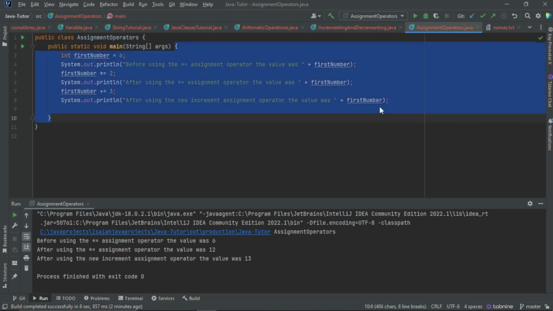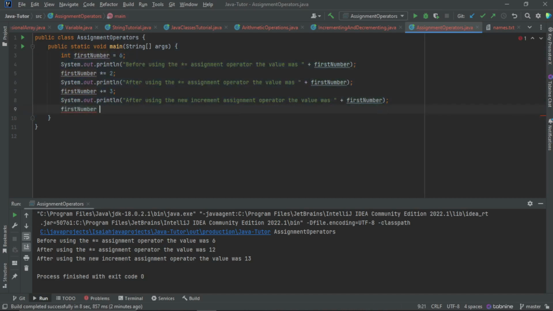So I want first number to be equal to first number divided by 2, and I want to print it out. So I'll say after applying the division assignment statement, the value is just first number.